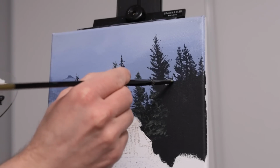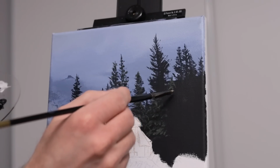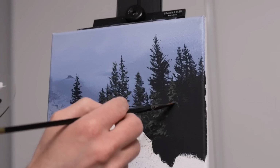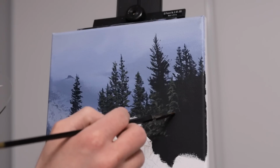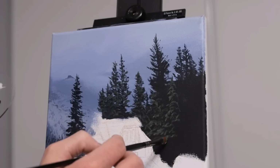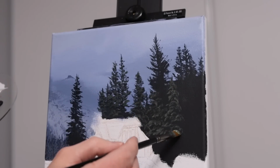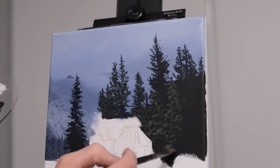That way it looks like the branches aren't too tight, too close together, and it obviously gets darker in the background because the more deep you go into these sets of trees, the less light that can get to those areas. So the protruding areas, like what we're doing right now, catch the most light, and the darker backgrounds are the areas that just don't have much at all, especially because this foliage is going to be so thick with all of the snow on top of it. Light just can't work through it in the same way it would in a different season.